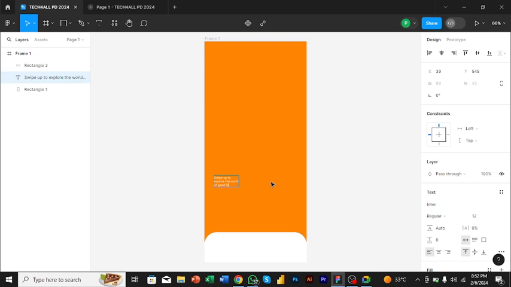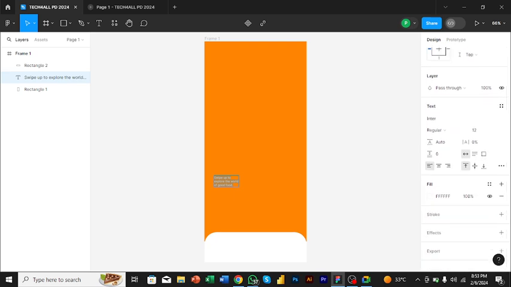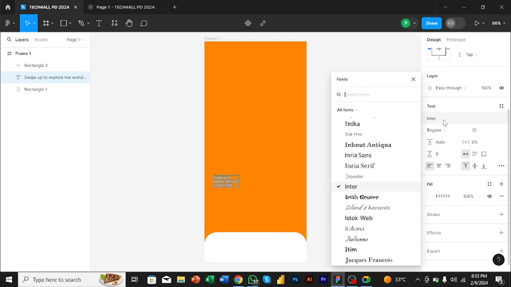All right. Good food. So now I've written something on the platform, and I want to make it big and bold so our user will be able to read it. If you leave it like this, they probably can't see it. On the right hand side, you're going to see the type of text we have used.